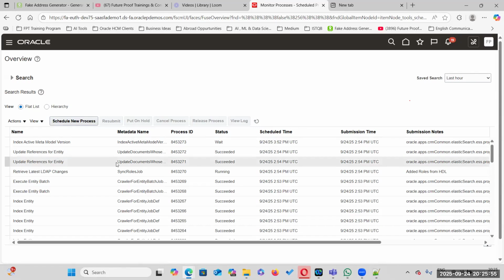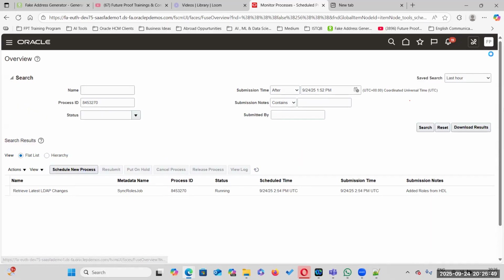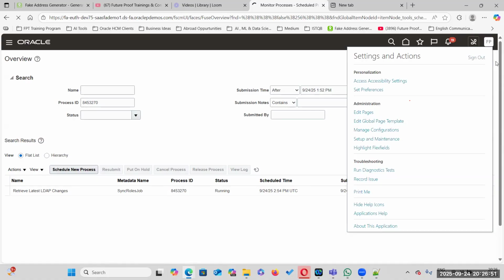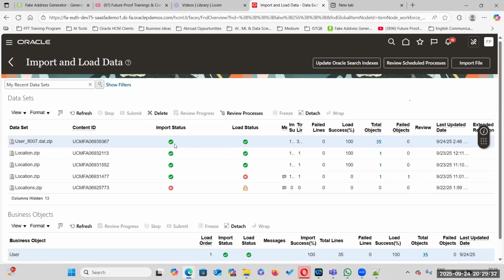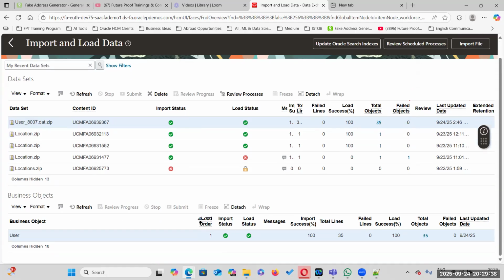It will take some time. This particular process is a bigger process. Meanwhile, we will log out and log in and check whether the roles were reflected for the particular person. If there is any issue with the load or input, definitely it will fail here. If there is no issue, the load happened properly. The format of the load is also correct, because it won't allow us to import.